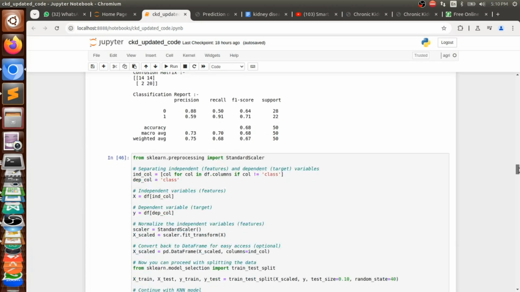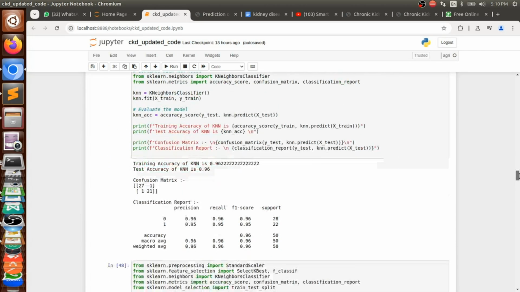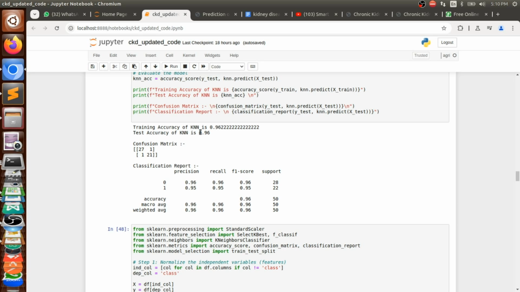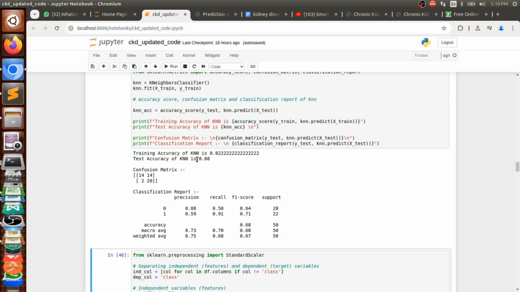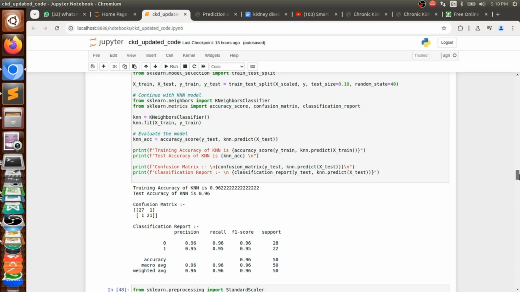This is normal KNN, and this is after normalization. You see my accuracy rose to 96 for KNN, because KNN was having less accuracy, initially giving 82 and 68, and then it directly jumped to 96. So that is the importance of doing normalization or standardization over the given data set. Now you understood the thing. The base paper may not be concentrating on that, but we are getting better accuracy. Now, what extra technique are we adding to it?